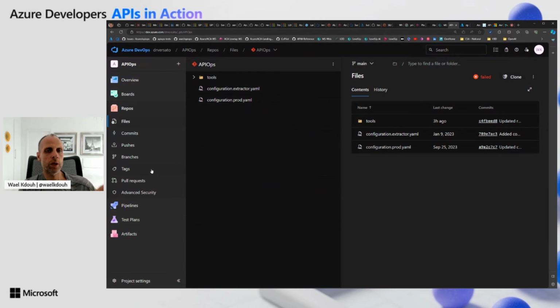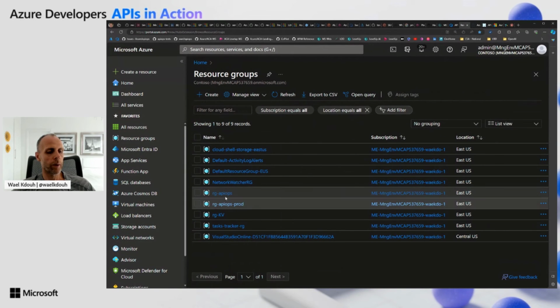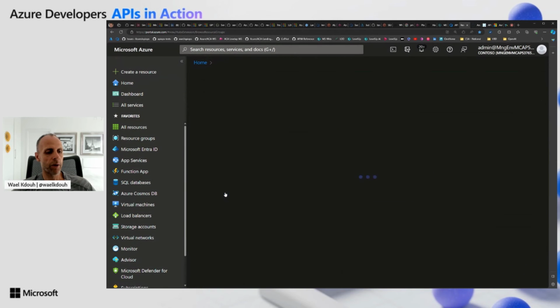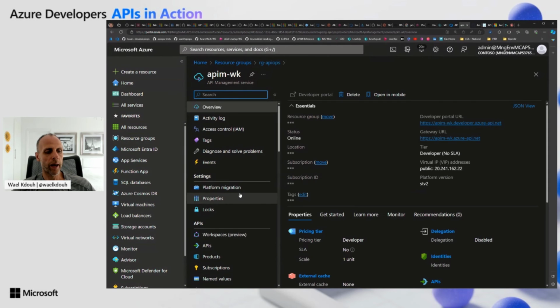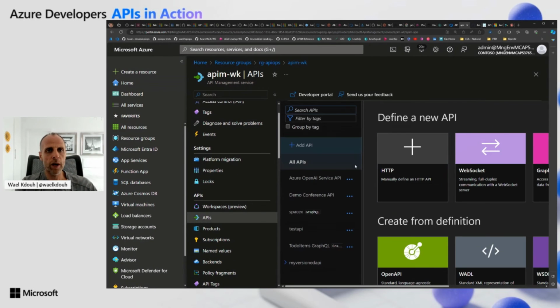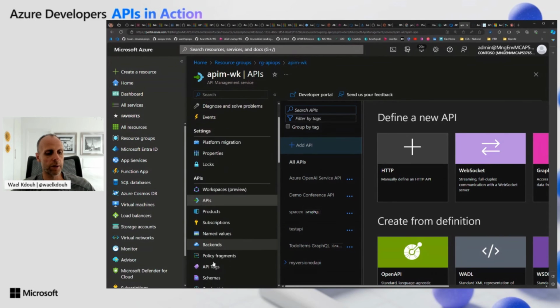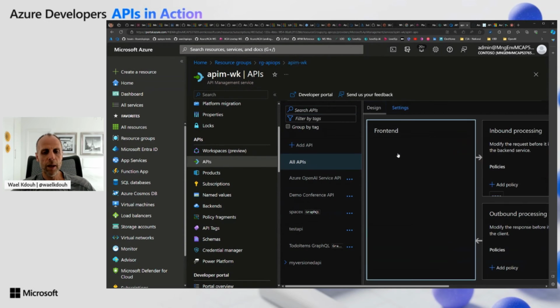I'm going to show you the scenario where you want to start with an existing APIM instance. If I show you here on my Azure portal, notice I have a resource group which constitutes the lower environment. I'm going to show you some of the APIs here which I would like to promote to a higher environment. These APIs have already been created. We have a bunch of named value pairs, some policy fragments, some API tags, some API level policies, as well as some policies that apply to all APIs.